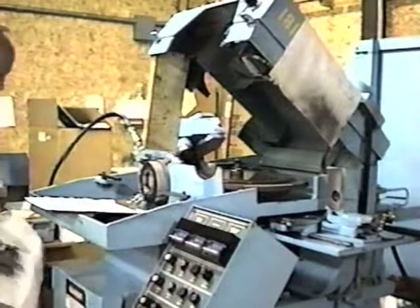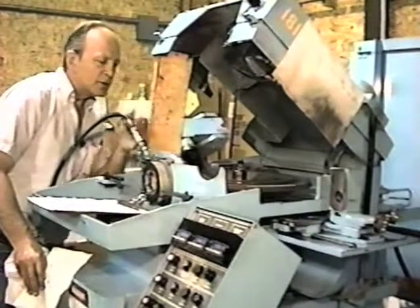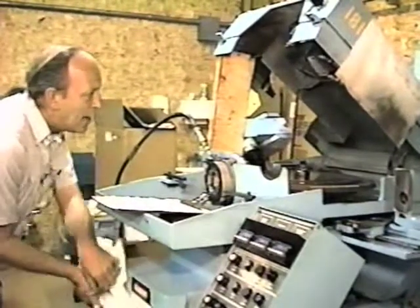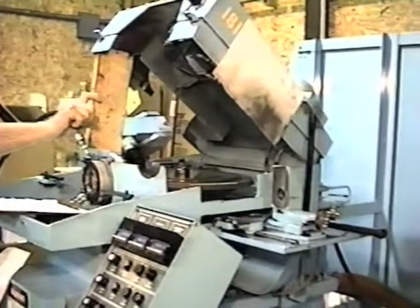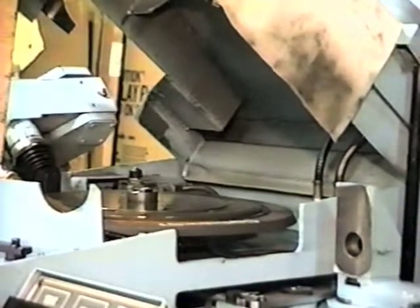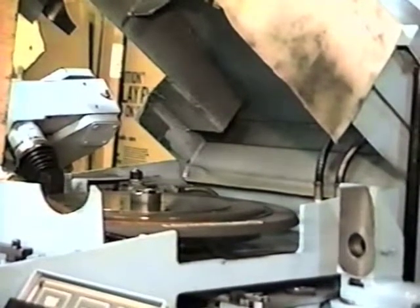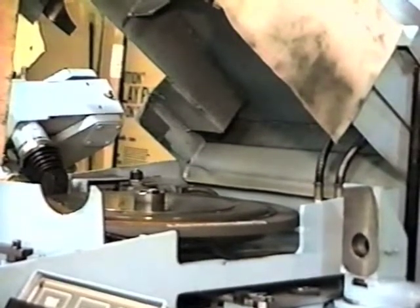Right now the used wheel is close to the workhead in its operating position. I'm going to back that wheel way off from the workhead. I'm doing that because when I replace the wheel, I'm going to have that much more stock sticking out on the new wheel. I've got about an inch and a half — I'll go a little more. It'll make it easier to remove the wheel and hub as well as put it back on.